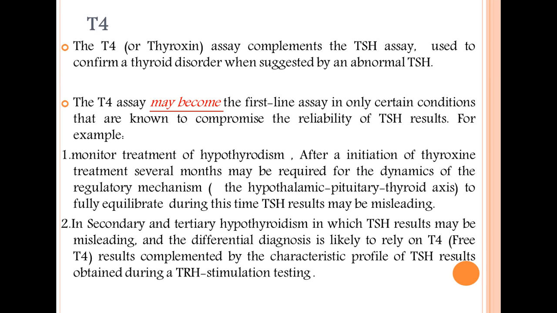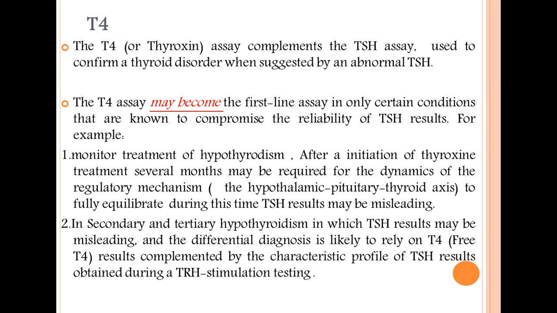The second condition is when I have secondary or tertiary hypothyroidism. What I mean by secondary hypothyroidism is when the defect is in the pituitary gland. In case the defect is in the pituitary, there is a certain defect in the pituitary gland, mainly in the cells that secrete TSH, that may be destroyed by, for example, a tumor, by fibrosis, or by whatever the cause. So there will be a decrease in the production of TSH, and because of its decreased production there will be a low stimulation of the thyroid gland to produce thyroid hormone. I call it secondary hypothyroidism.